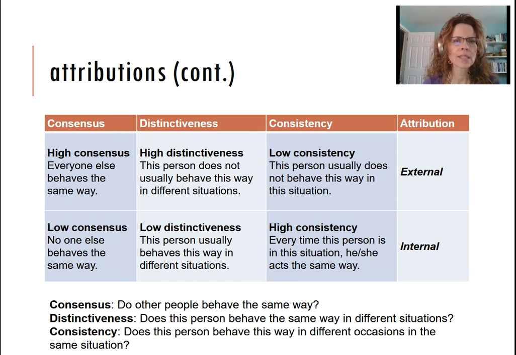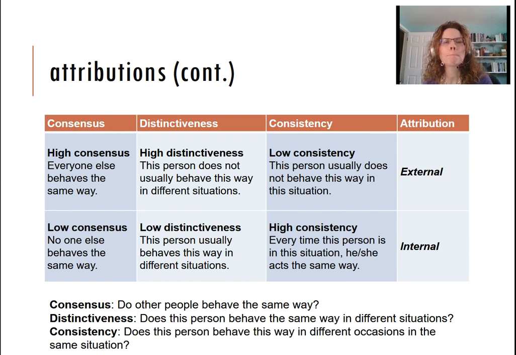When we consider distinctiveness, you've got Joe in more than one class, let's say. Not just the Tuesday, Thursday at 10, but maybe also the Tuesday, Thursday at noon. And what you've observed is Joe is late to both classes. So always late to the 10 o'clock and also usually late to the 12 o'clock. So not distinctive. Being late to the 10 o'clock is not distinctive. Not at all. It's low distinctiveness.